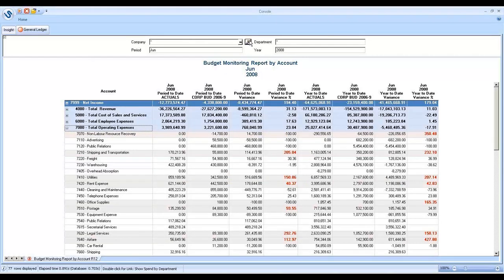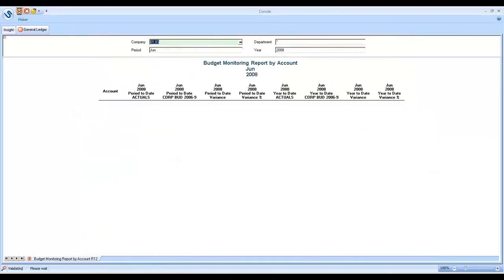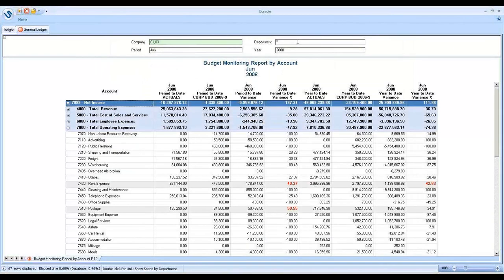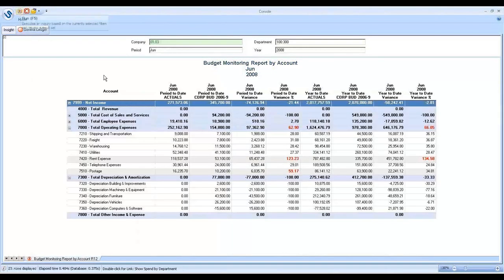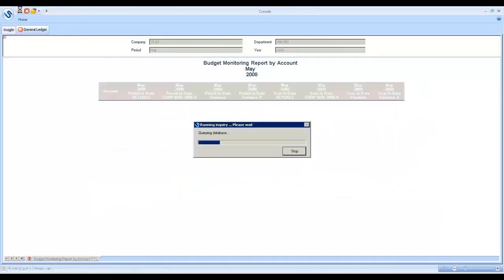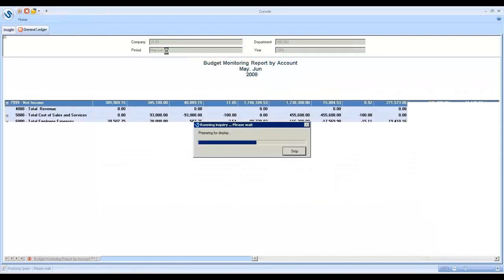And like Danny said, our fields here can be quite flexible in terms of what a user might have. They might just want to pull in a few companies and rerun that report, or they might want to do it for a range of departments. Maybe I want only department 100 through 300. So they can go through and start to see their information. If they wanted to see May instead of June, they could do that instead. Or even if they wanted to see May and June, they could pull that information up.